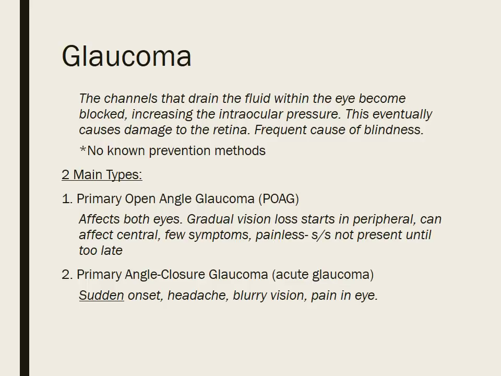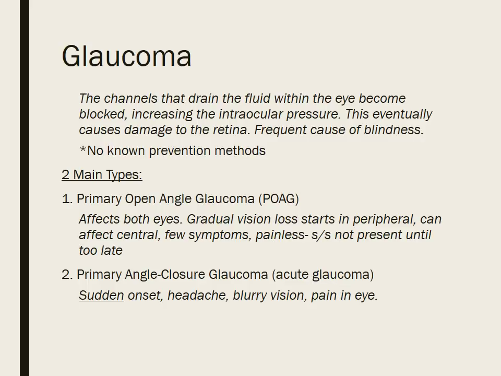So when we're talking about glaucoma, we're talking about pressure. We'll talk about the different types of glaucoma in a minute. But right now, there's not a known way to prevent it. The best prevention against the damage is knowing the intraocular pressure. Usually it's between 22 and 32 millimeters of mercury.